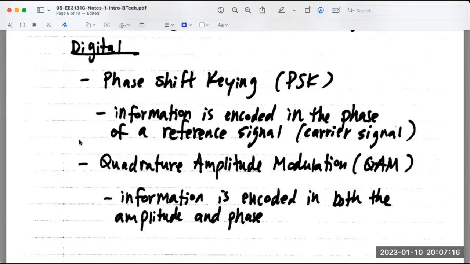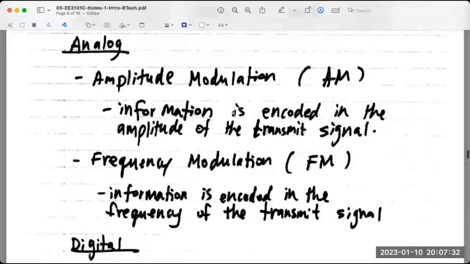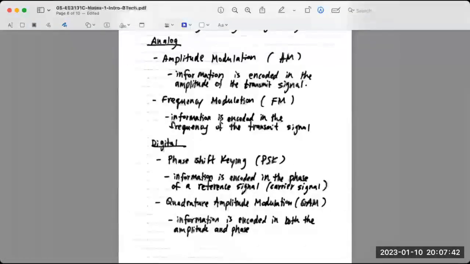Okay, and there's a whole bunch of other things. You could also have information be encoded in the amplitude. So in QAM, information is encoded in both the amplitude and phase. So you can see that there's a lot of similarity to this, right? What's the biggest difference between this and this? Because it looks like I'm saying the same thing. Information is encoded in the amplitude, information is encoded in the frequency, information is encoded in the phase. There's no phase here, but there could be. It turns out that there's a brother to FM called PM, which is phase modulation, and we'll study phase modulation. So the phase is not new, and this is both phase and amplitude.